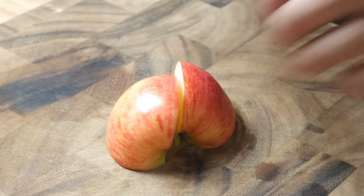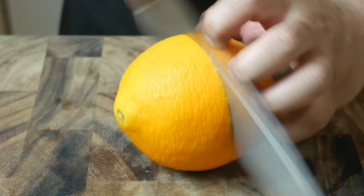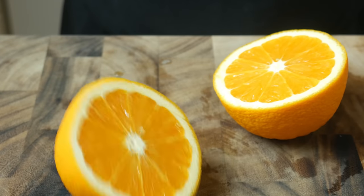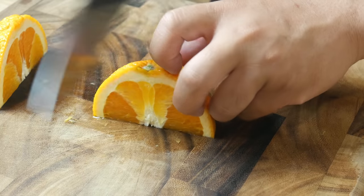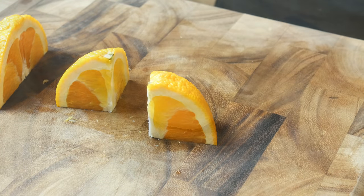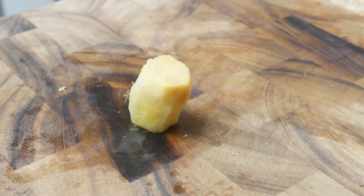We're gonna cut 6 apples. After cutting all 6 apples, we're gonna cut 1 large orange in half, and then quarter each half. And finally, we're simply gonna peel 2 inches of ginger.